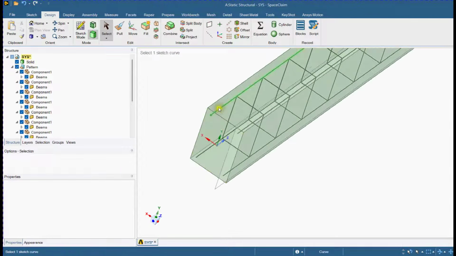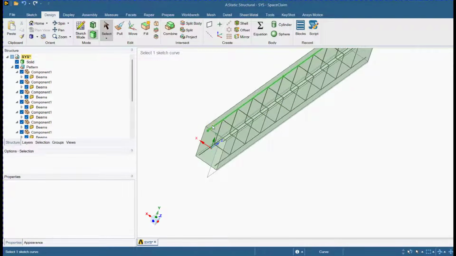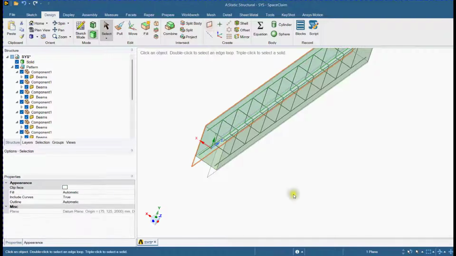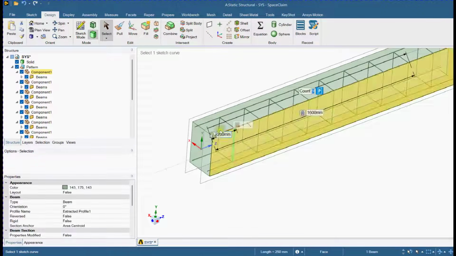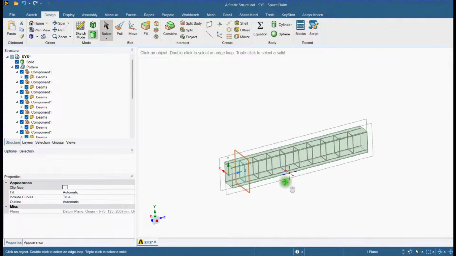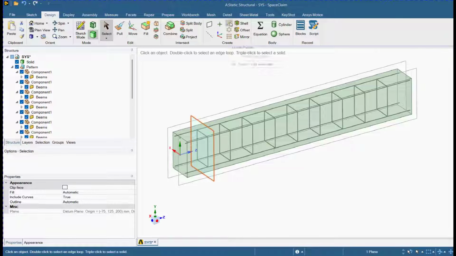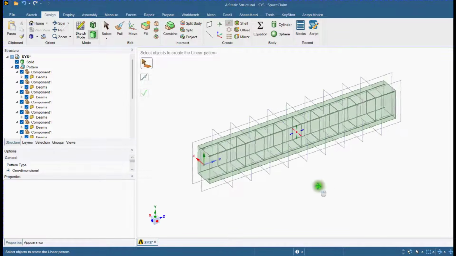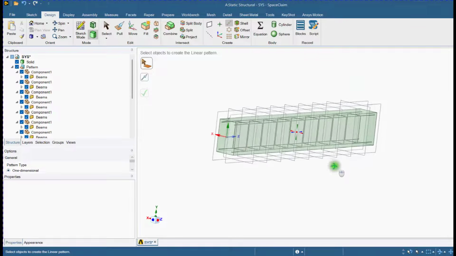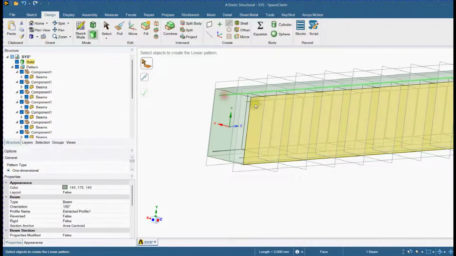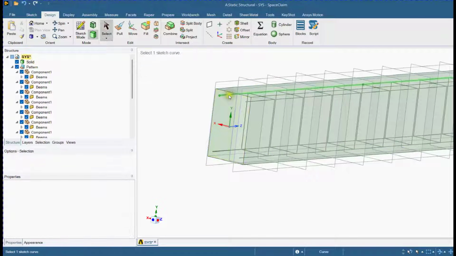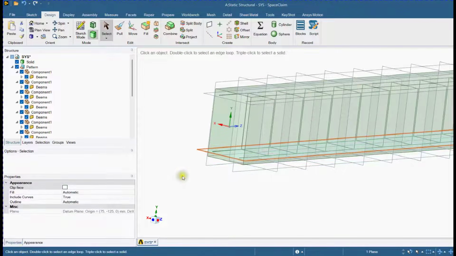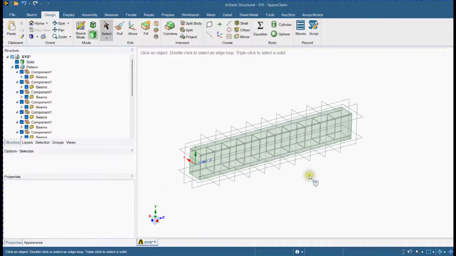Use the plane tool to define planes at the locations where the bars intersect the concrete. Use the split body tool to divide the concrete geometry.